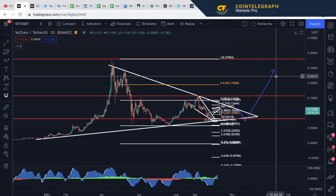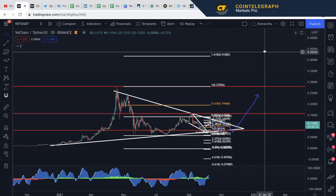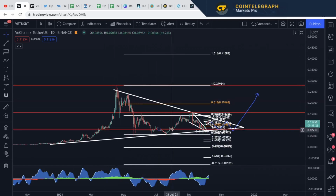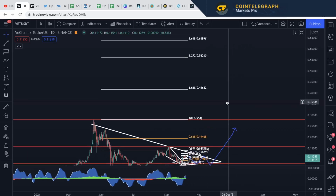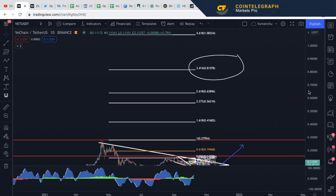While we're on the US dollar pair though, I just want to take a look at a few price targets above. So what I've done is put a Fibonacci on over the entire move. From the top, we did that full retracement, and now the next full retracement will be up here, 27 cents, where the all-time highs were. From there, we can work out some Fibonacci price levels to look at.